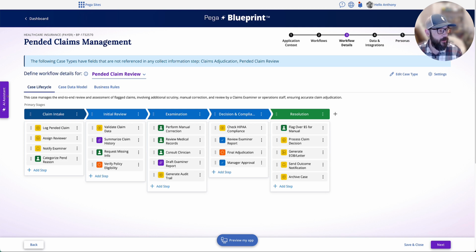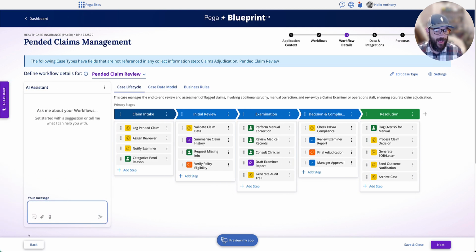So let's go here. I've noticed that everything is very manual here. So the first thing I'm going to do is open up my AI assistant and say, let's add an alternate stage for straight through processing of some pend codes.